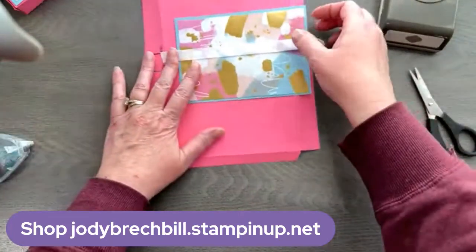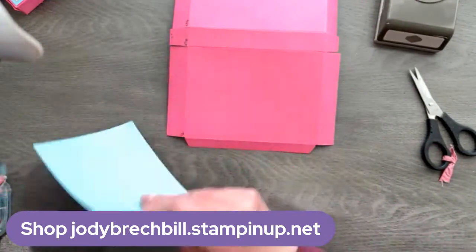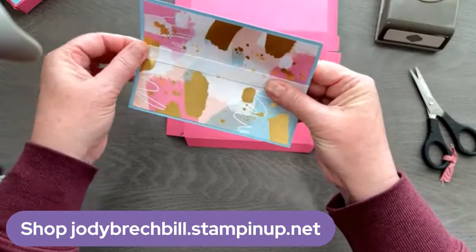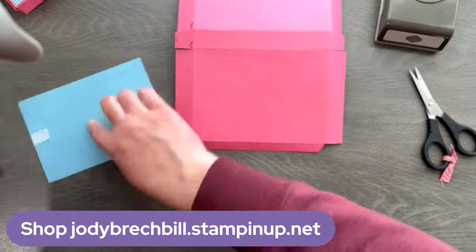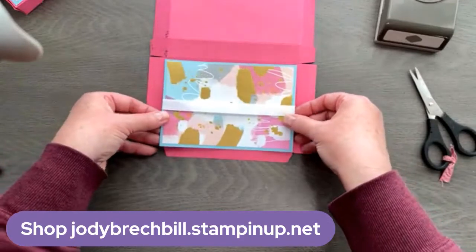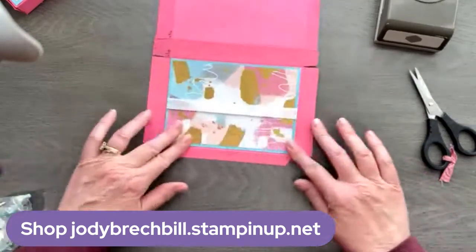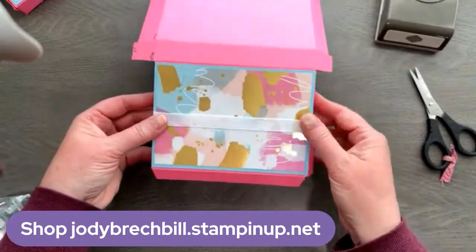I have a piece here and I'm just going to tack this around the backside, put a little bit of adhesive there so it doesn't come off, and we can add this now to the front of our box. If you have Abstract Beauty designer series paper at home, you could use any color or pattern that you choose. I thought this one was nice and springy, ready to share spring with folks.